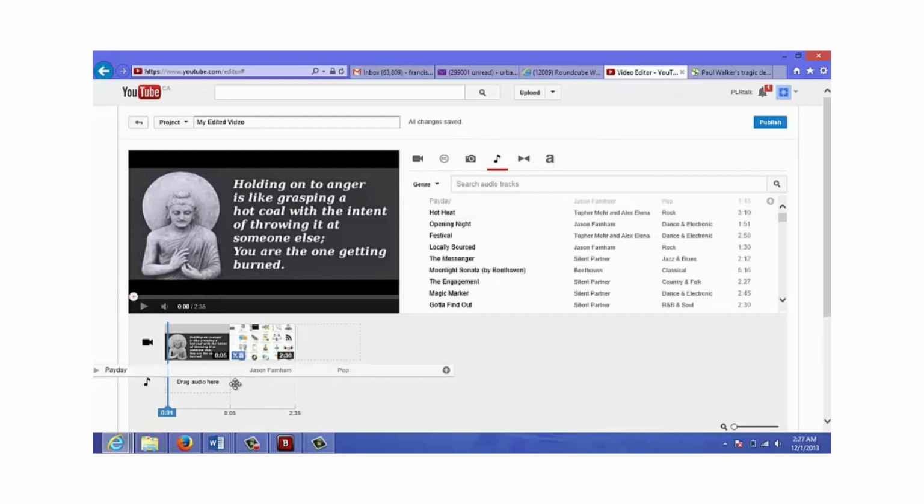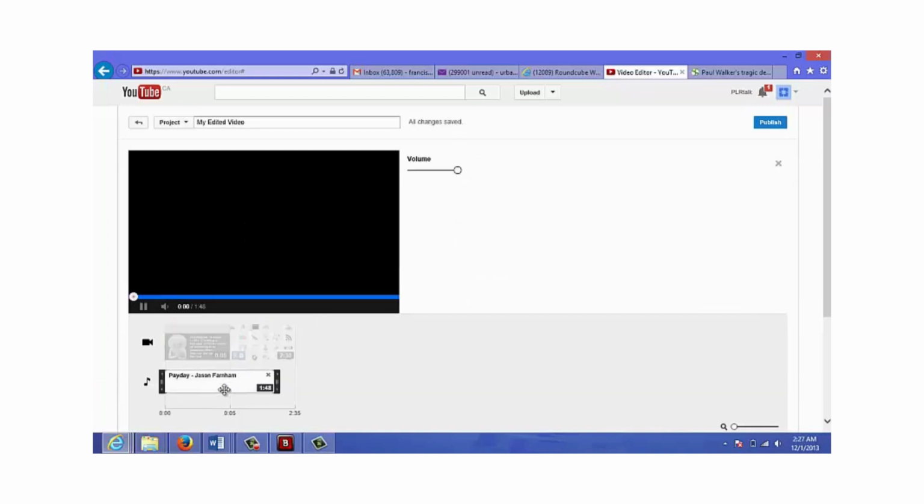Just drag it down here. It's about 1 minute and 48 seconds long, so I'm just going to cut that to about 5 seconds only, so that it would only play while that photo shows. Because if it plays with the other video, there's already audio on that, and we don't want that. So let's just remove most of this song and make it 5 seconds long or around there. Okay, that's good enough. Oops, it usually takes a couple of attempts, so let me just try again. There you go.